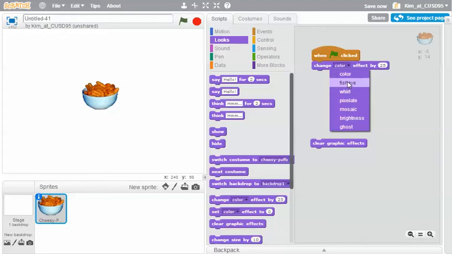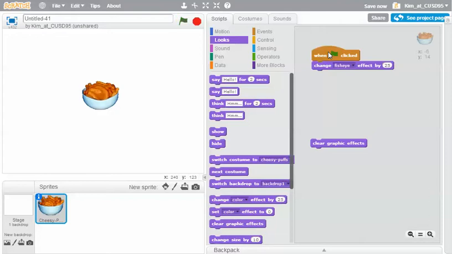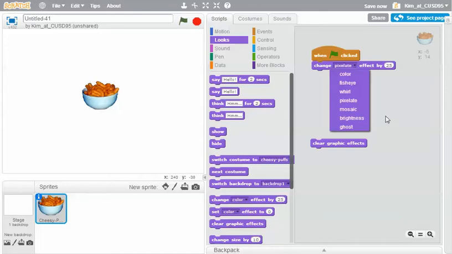I won't go over these in too much detail because you can play with them on your own, but fisheye, if I click on this over and over, makes it appear to expand, and then I'm going to clear that. Whirl, I'm going to click on this over and over, makes it kind of twirl. It's kind of fun. I'm going to clear that again. Pixelate does that, and I think I'll let you finish the rest. Actually, I'm going to cover these last two.